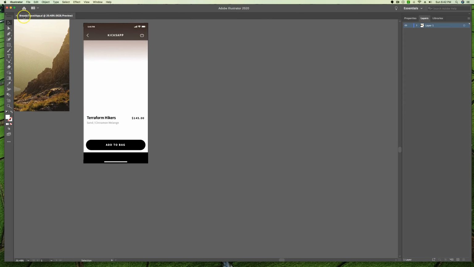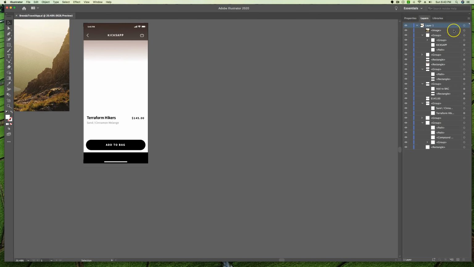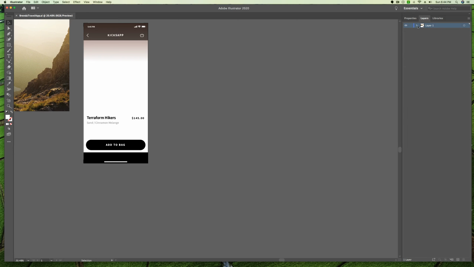So we're going to move forward on our original file called Your Name Travel App. Back in our working file in the layers column, if you twirl open this layer 1, you'll see that each object that you create under here is going to be listed. And groups show up as the word group, which is helpful. Paths show up as paths, rectangles as rectangles. So we are going to hide the content of layer 1 right now.